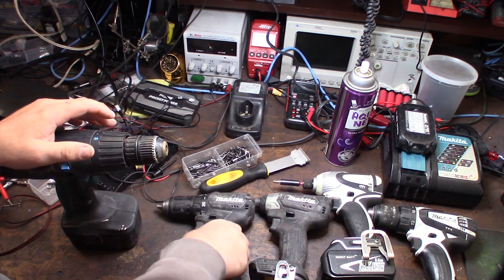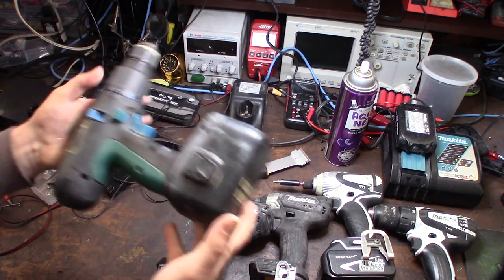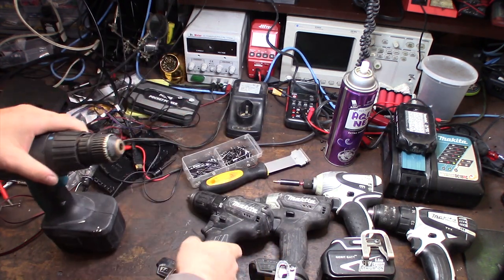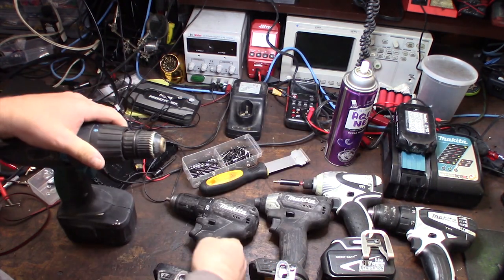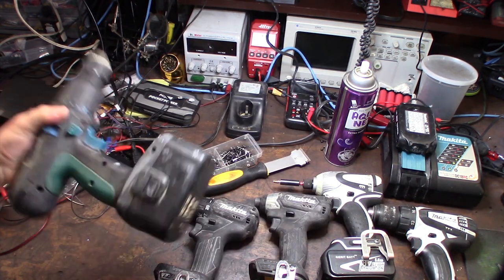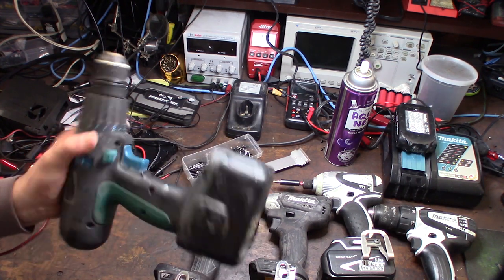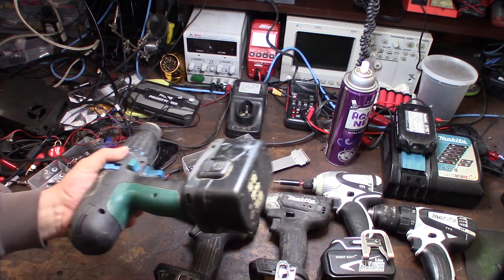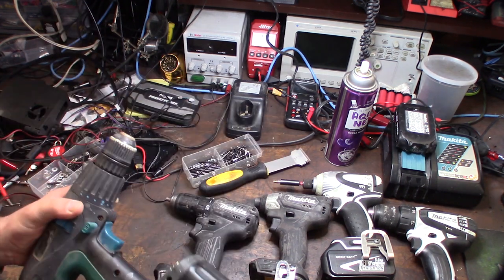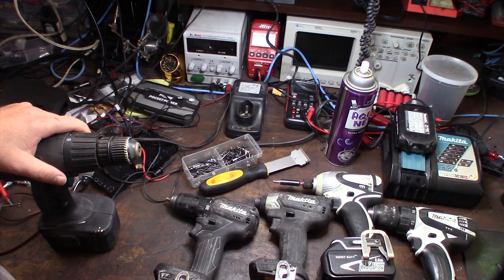But yeah, once you go to a lithium ion, like Makita, you can never go back to these NiCad drills again. Look at the size difference. And this thing is actually way more powerful. Also, NiCad technology is not really good for cordless equipment, because the chargers should actually be built in with a discharger, because you should fully discharge the battery before you recharge it. Whereas with lithium ion, it's a completely different technology. They don't like to go below a certain level.